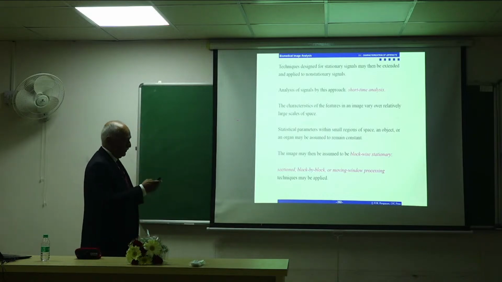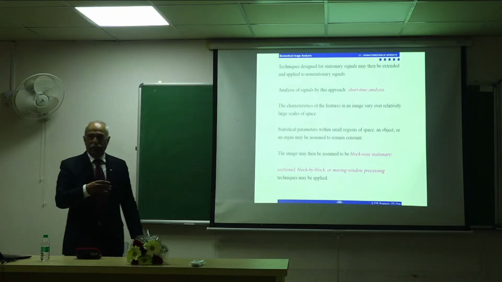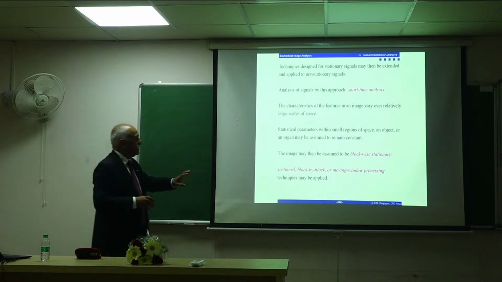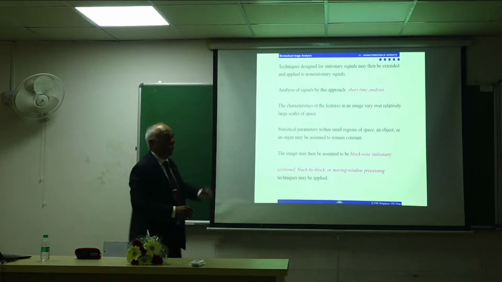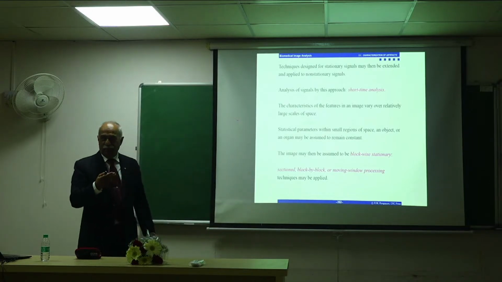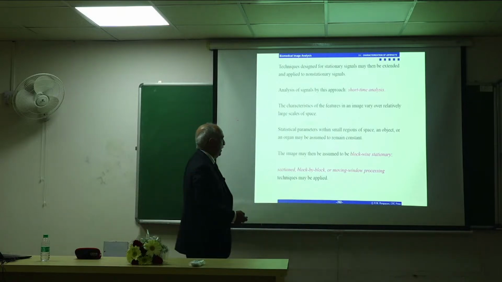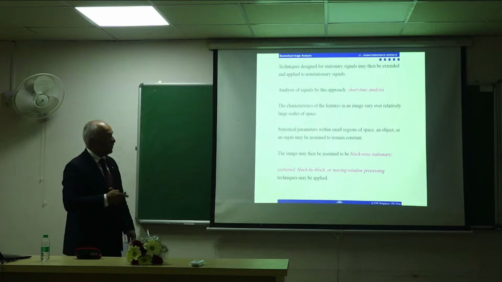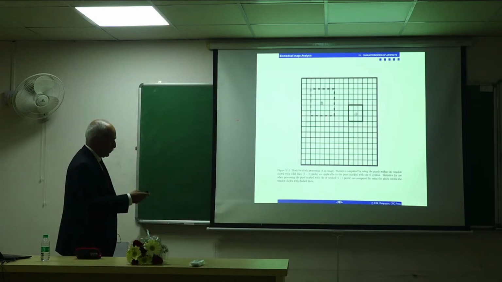So we have this idea of short-time analysis, or in the case of images, block-wise or sectioned processing. I process this and this and this separately. For each block, we assume the image to be block-wise stationary instead of calling it short-time processing. So section by section, block by block, moving average, moving window processing techniques may be used. So you don't process the whole thing in one shot, but in little windows, and the window is moved around.